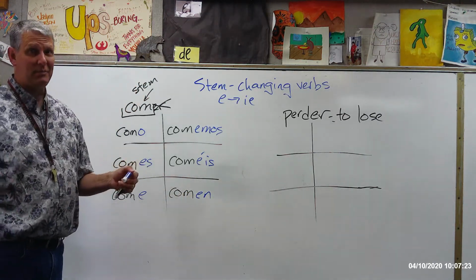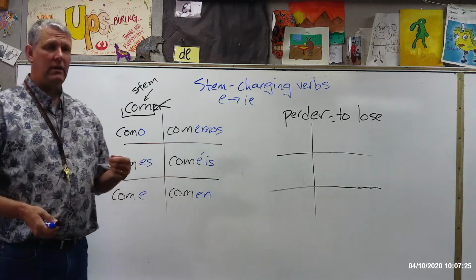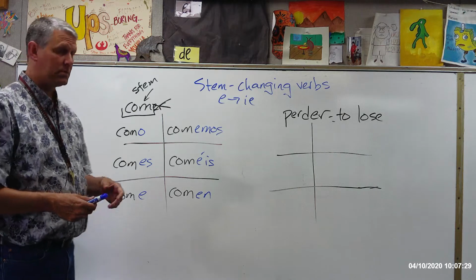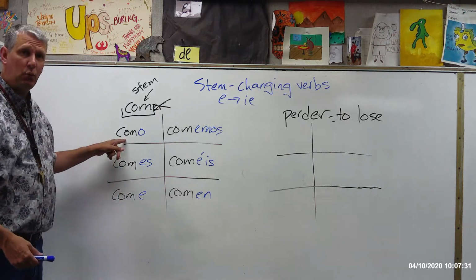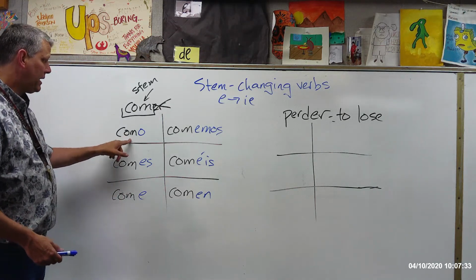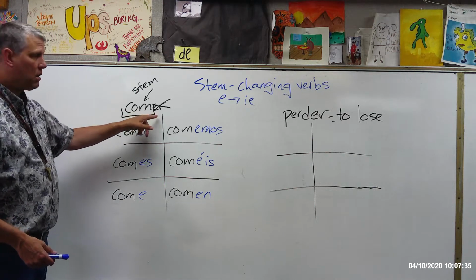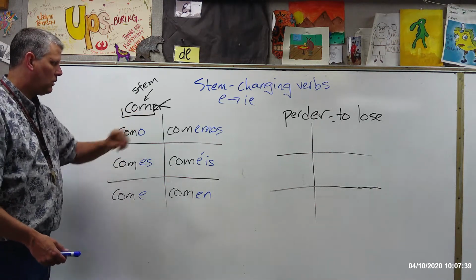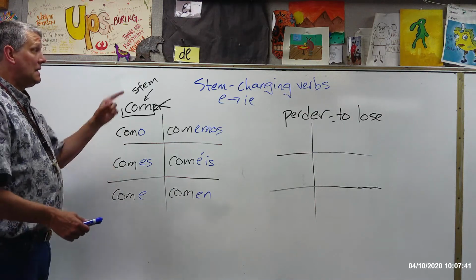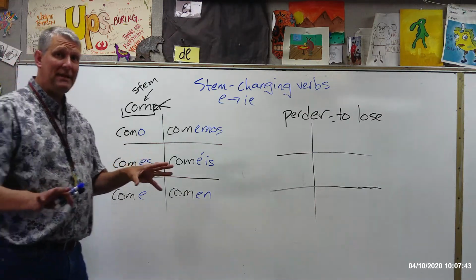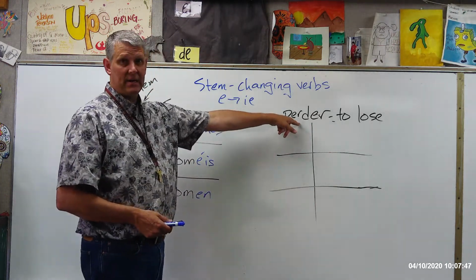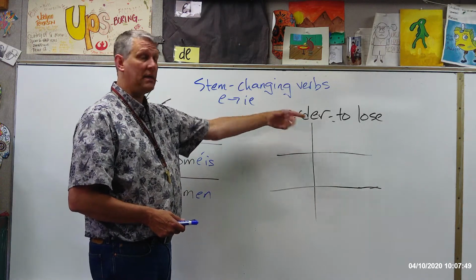Now we get to try something a little bit new. There is a group of verbs called stem-changing verbs. And those verbs don't follow this same rule as comer, okay? Here, remember, we dropped the ER, we were left with the stem, and we wrote that stem on all the little branches of our verb tree. Stem-changing verbs are a little bit different, okay? Stem-changing verbs are like this one, perder, the verb perder, meaning to lose.